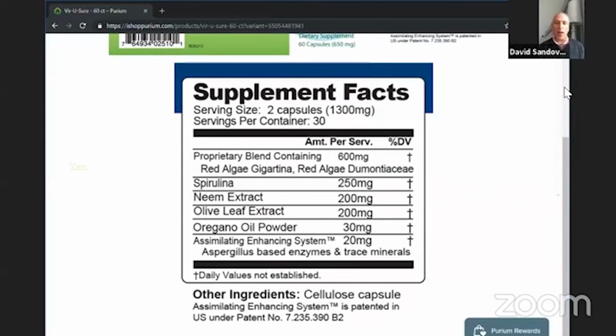Now, oil of oregano, olive leaf extract, neem, red marine algae, the red marine algae that stops viral replication, that stops the creation of colonies in macro agglomeration. I'm telling you, if you worry about cold sores, if you worry about herpes, if you worry about viral infections, this is a beautiful line of defense.